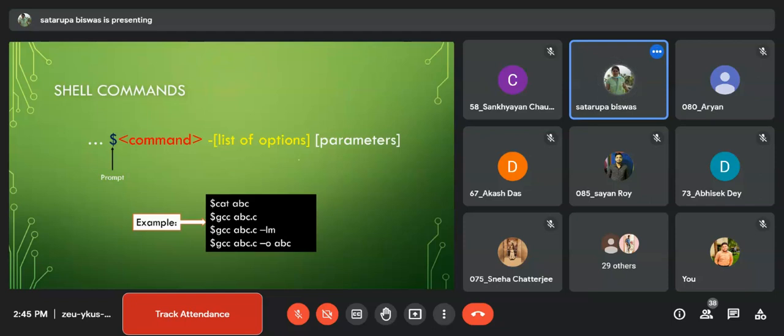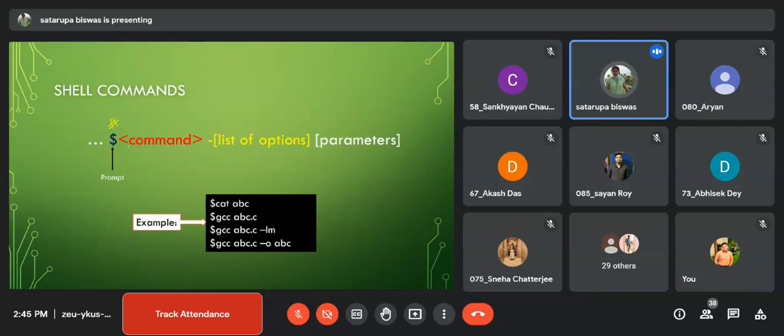For the shell command that we will issue, we will first open a command prompt. There we will find a prompt. Either it will be a dollar or it can be a hash. If it is a hash, that means this user has a root privilege. If it is a dollar, that means it is a normal user.